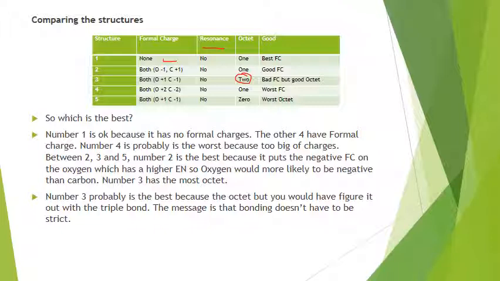I told you that resonance was better than octet, which was better than formal charge. Since there's no resonance structure, this octet column is probably going to be the one that really pushes things. This has 2 octets. Therefore, we're going to pick the structure that has 2 octets versus the ones that have less than that. This has a plus 1 and a minus 1, formal charge, but the octet kind of cancels it out.